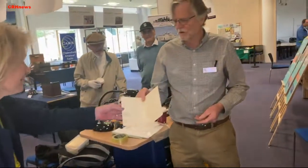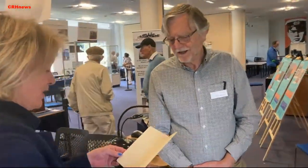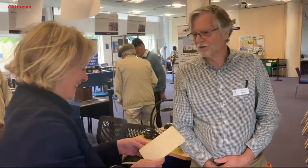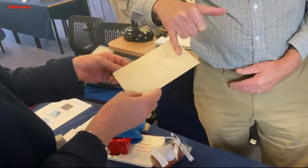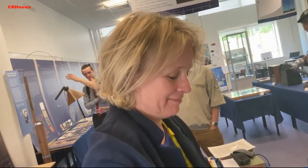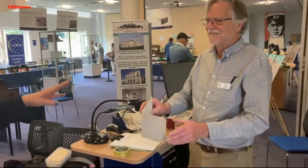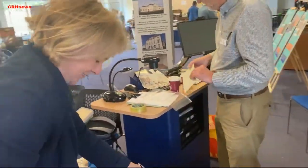This was given to us when we were doing the Hall Street exhibition. It's a dinner in London, and on the back, it's got two very important signatures: Godfrey Isaacs and G. Marconi. Now the question is where should this go? It was given to us when we did the Hall Street exhibition on the basis that we were setting up a Marconi Heritage Centre, and that would have been one of the prize exhibits. So the great man himself signed. It's a shame he did it in pencil, but there we go.